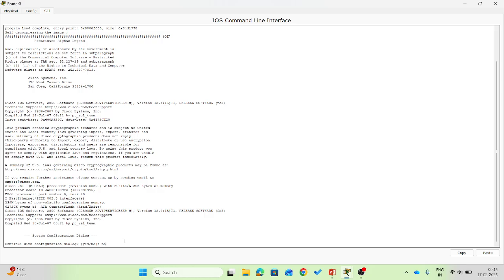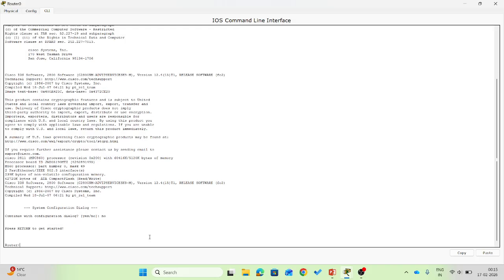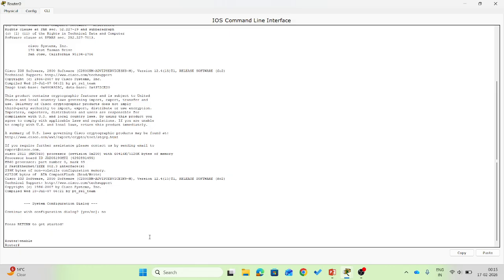So here, first of all, you need to write no, because it is asking to continue with configuration dialog. So no. After that, again press enter, and then on this router, you just write enable. Press enter, then write configure terminal.